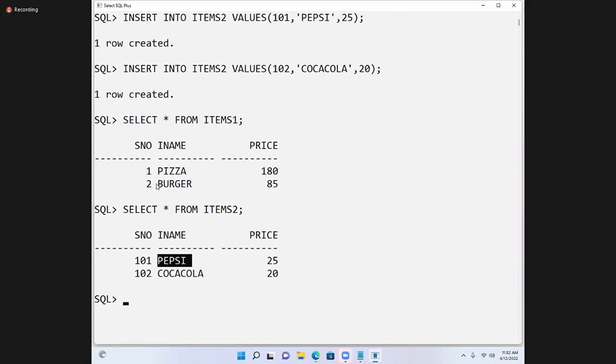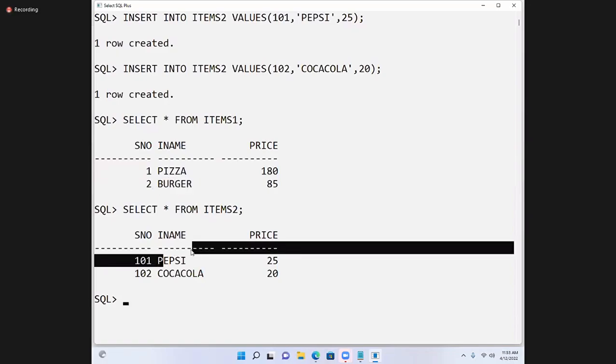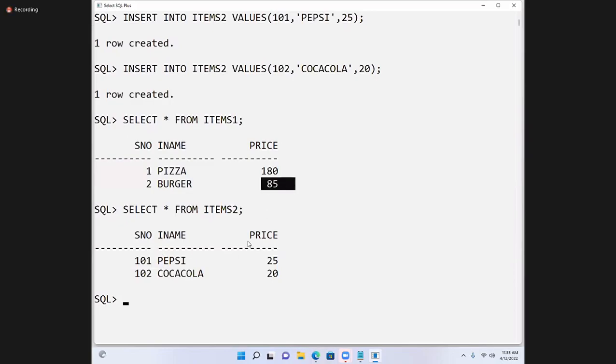Now the second customer comes and asks for burger with Pepsi. Burger is 85 rupees and Pepsi is 25 rupees. Total bill amount? 110. Another customer came and ordered burger with Pepsi, and one more customer, burger with Coca-Cola.